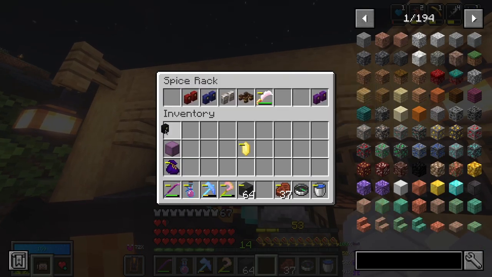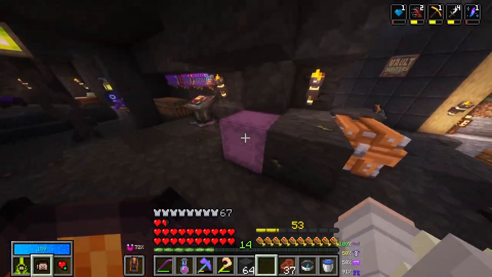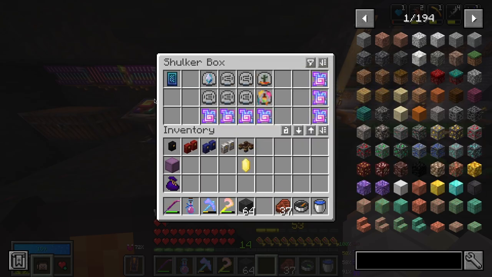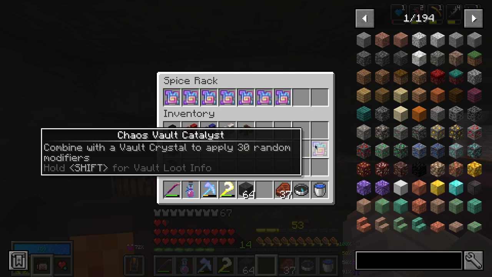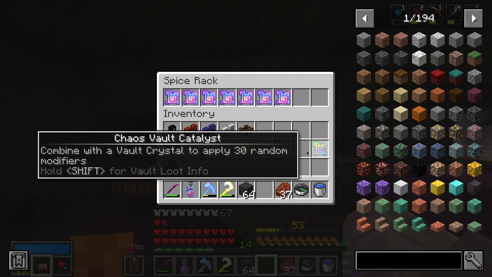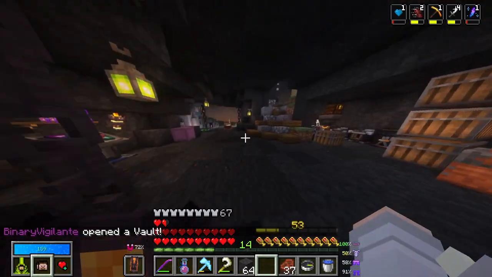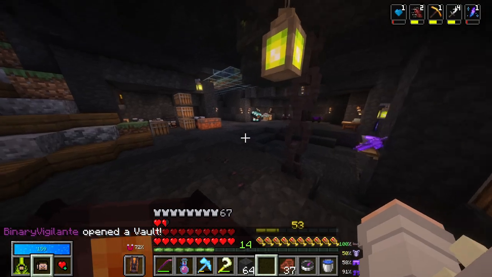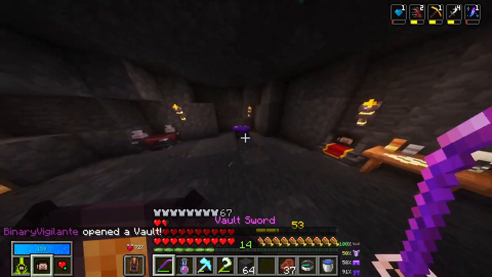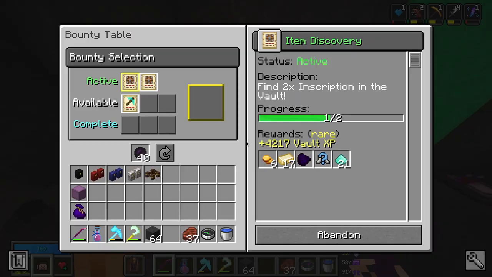So I'm going to grab this stuff here, and I'm going to try, I mean, if we can get enough inscriptions to make something with this, that would be cool as well. I could also run this, which is a chaos vault catalyst, combined with a vault crystal to apply. This would actually be fun. Okay, I'm going to get a warm-up of just a noble crystal, then I think we are going to run a chaos catalyst. That is going to be interesting and a little bit scary, but we are going to do it anyway. Let's take a look at the bounties.